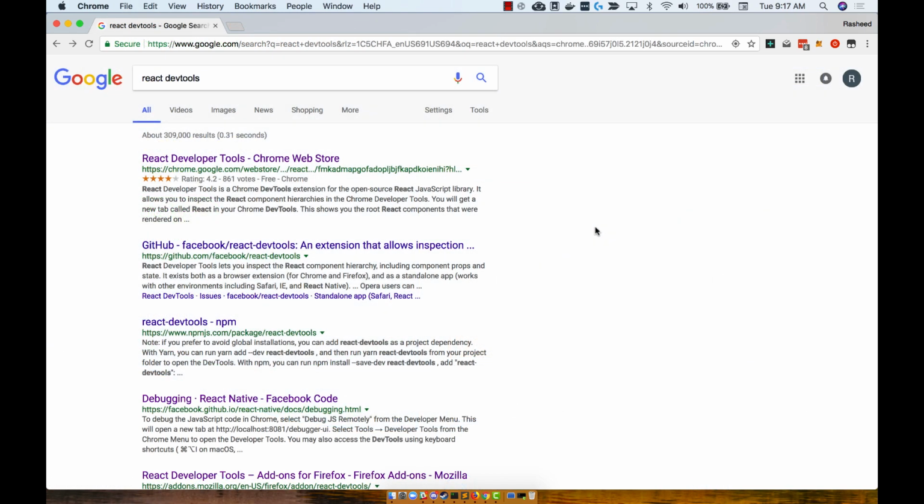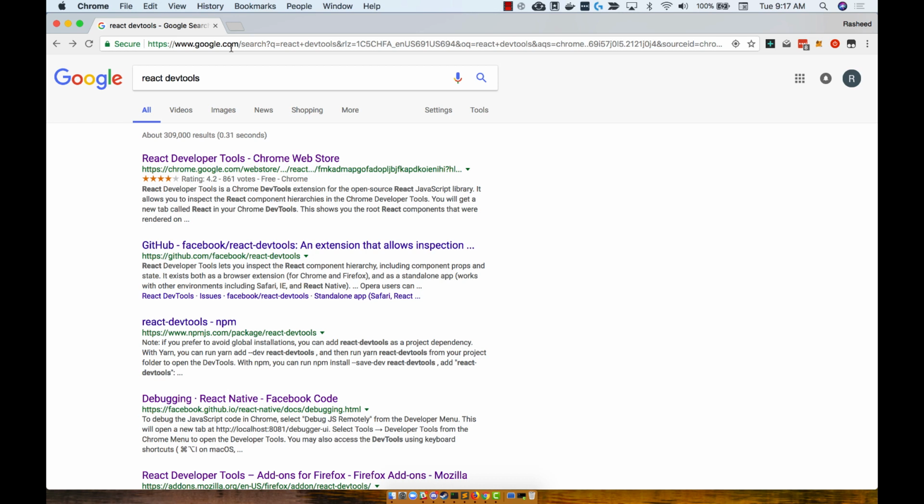Once you have a web browser that you like, either Google Chrome or Firefox, then you'll need an extension called React DevTools. And this is a development tool that gives you a lot of power over debugging your React. It lets you inspect React code and components very similarly to how you would inspect regular HTML code. It also lets you look at any data that your components have.